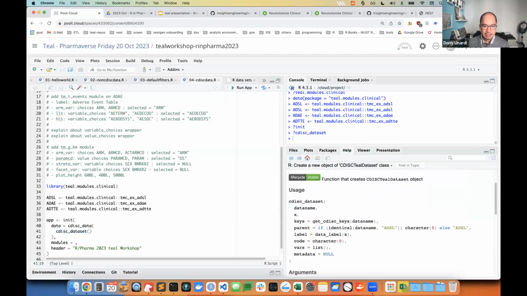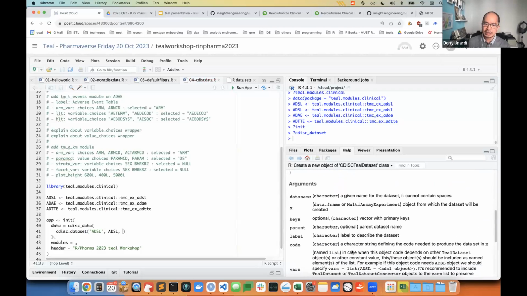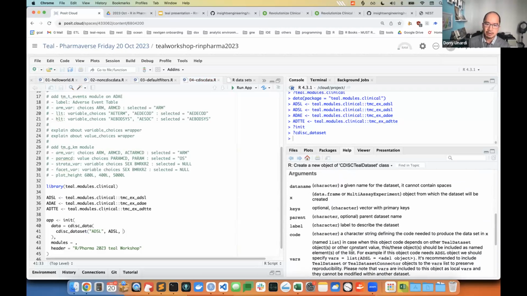So for this, I'm going to call ADSL. This is going to be ADSL like so. All right, I want to go over this code argument. The code argument is for us to tell teal what the code is to create your dataset object.